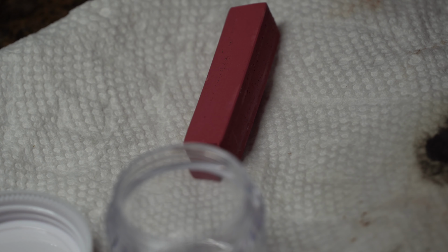Yeah, so we're just gonna make some more. I don't really know what colors I'm going for. I kind of want a burgundy, but these are the jars that they gave me. And I think I'm gonna start with this color. Wow, everything is just going wrong.